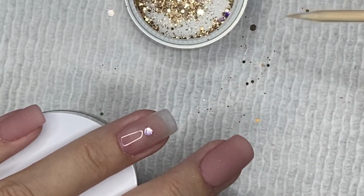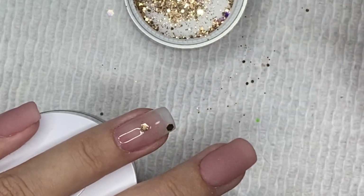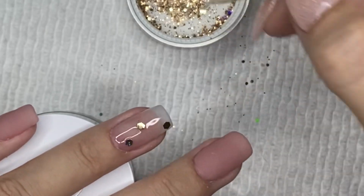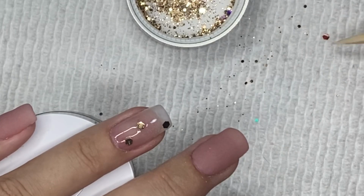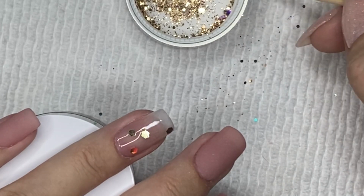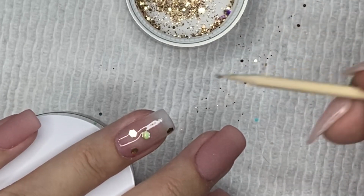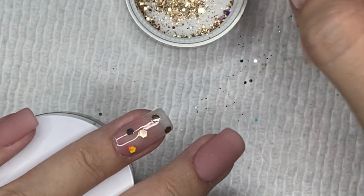And this is something you completely customize. You don't have to have them spaced out. You can pack them all together if you want, or you can have them even more spaced out and put only a few pieces of glitter. You can do it however you want. That's the beauty of this kind of nail art. You can let your creativity run wild. There we go. And do whatever makes your heart smile.